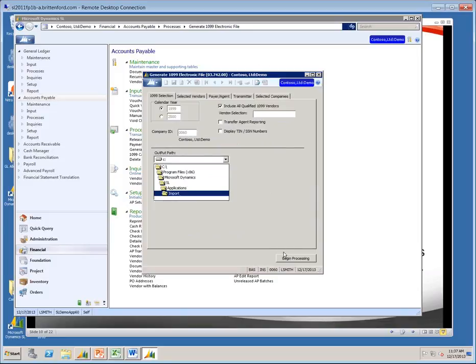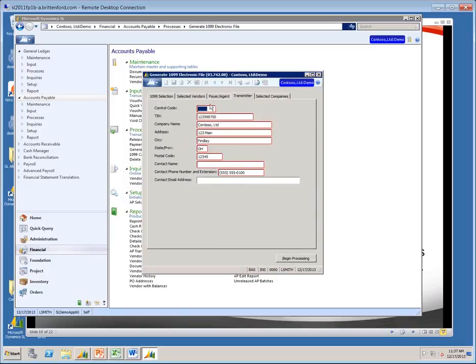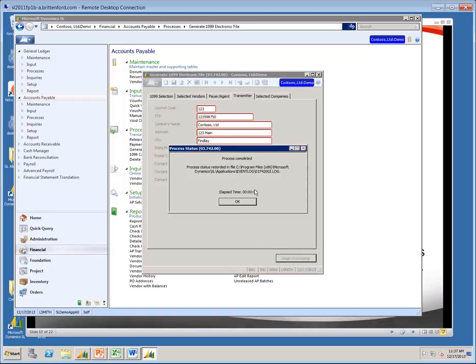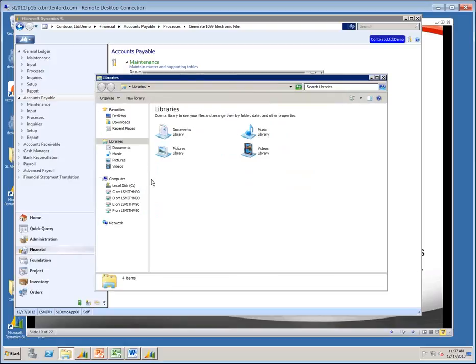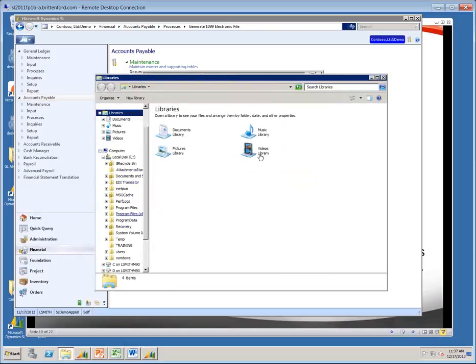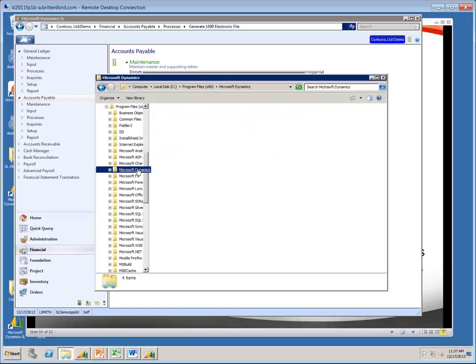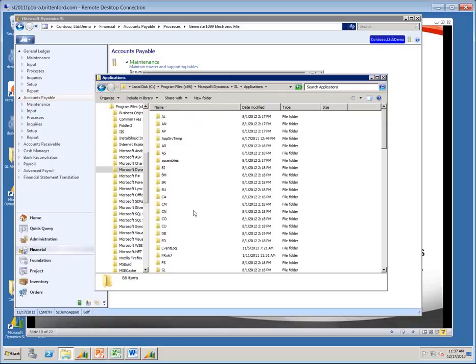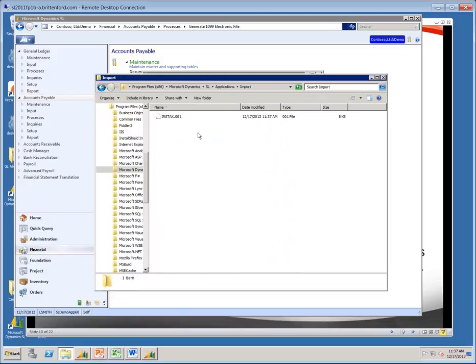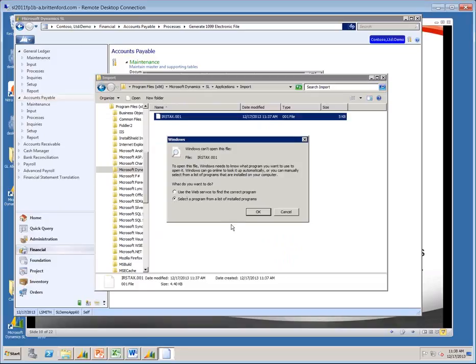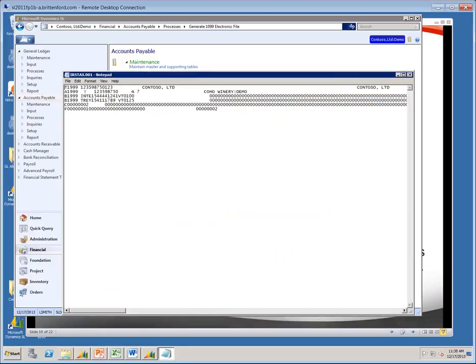So at that point, if I wanted to create a file, I'm just going to click begin processing. Now, what am I missing? I did. Oh, see, I got yelled at. If I do begin processing, I should be able to go out to that folder under my Solomon. It did say an event log, but I'm hoping it created the file. There you go. I'm just going to say open it with Notepad. And this is what would be uploaded to the IRS system.